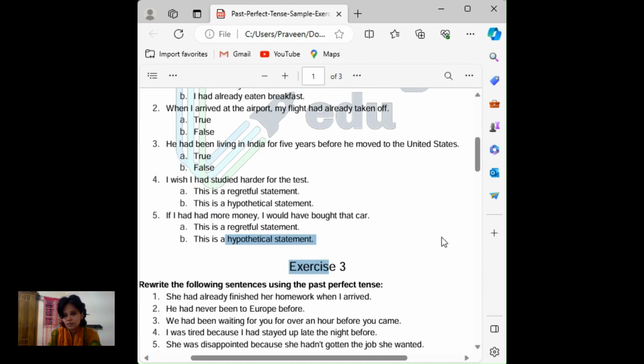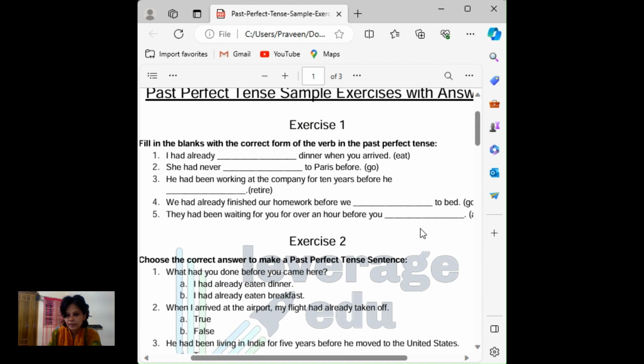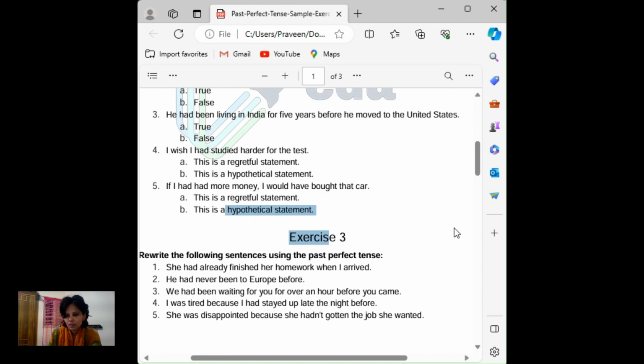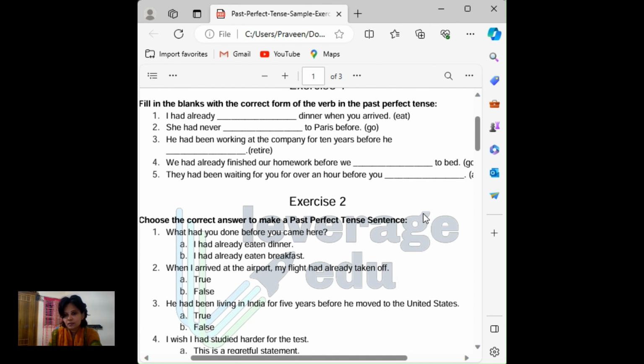I hope you understand this past perfect tense. When we do more examples like this, then we'll become familiar with the past perfect tense. Usually two actions in the past, we have to remember one thing: both actions happened, but one took place after another. Like a few minutes before, one thing was happening. Both are in the past only. But we use had and the past participle form of the main verb, like gone, watched, like that. I hope you understand this past perfect tense.